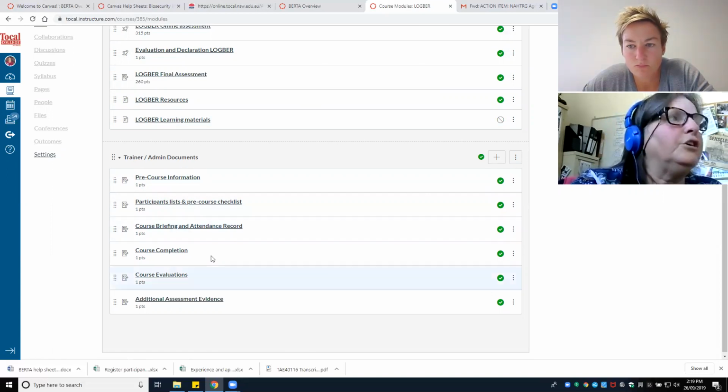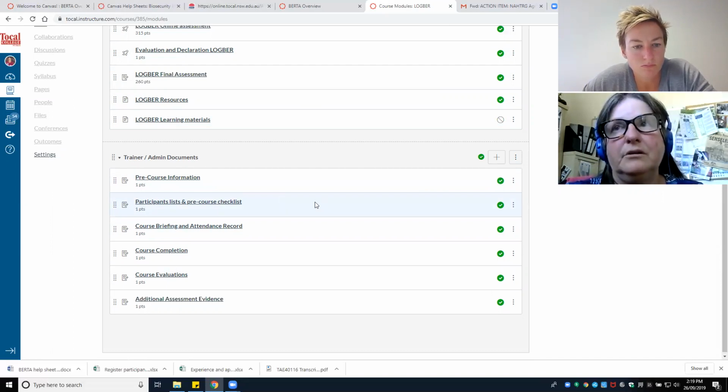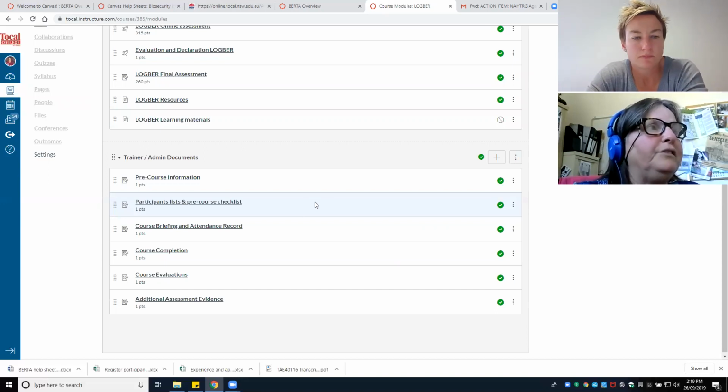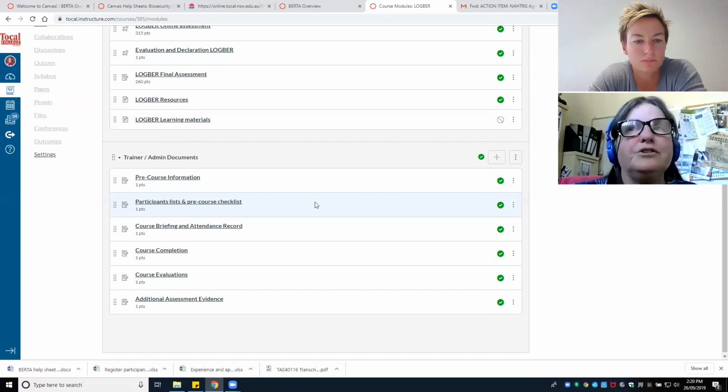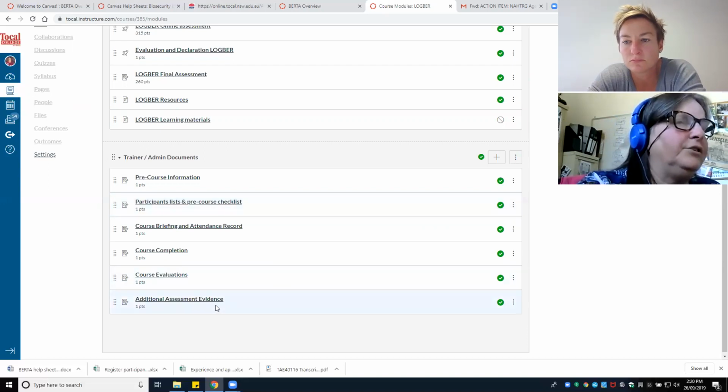These are the documents to do with the overall course, not the individual students' assessments, but the overall course information. So there's pre-course information, that checklist, the list of students we looked at a minute ago, the course briefing and attendance sheets, course completion, the evaluations, and then any other additional evidence you want to upload.